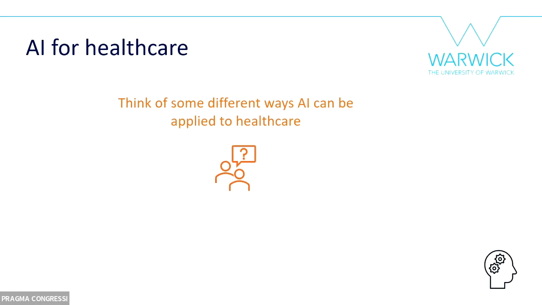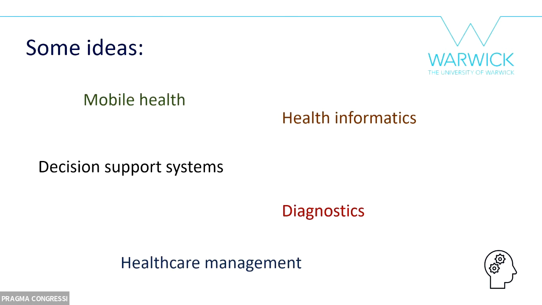Now, thinking about the different ways that we can apply AI in healthcare, I'm sure there's loads of examples. So please raise your hand and shout a few out, if you can think of any. Yeah, all right. Disease detection. Yep, disease detection. Okay, I'll move on to the main themes which I had in mind when I was putting together these slides. Basically, I wanted to highlight that there's a really broad range of applications for AI in healthcare. And today I'll be focusing on decision support systems and diagnostics, but there really is a very wide picture.